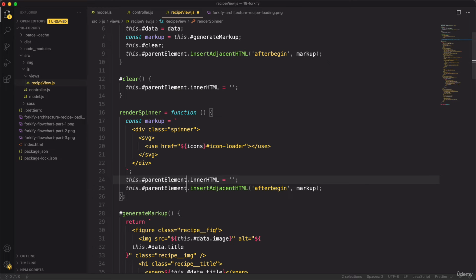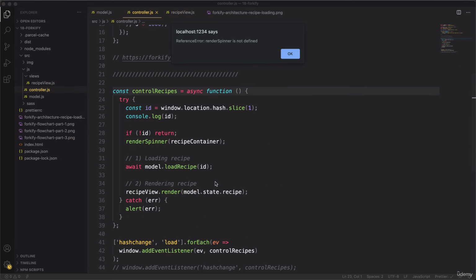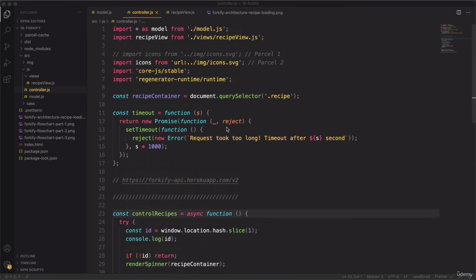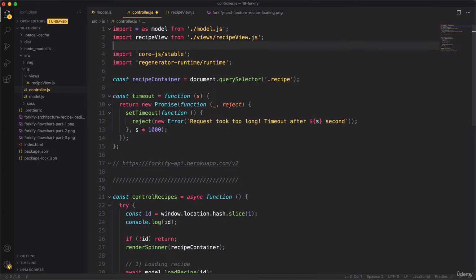All right. Next up, I'm seeing that this icons variable is not going to be defined anywhere in this module. So we will need to grab that from here. So you see that here we have the icons, and we don't need them here anymore, at least.